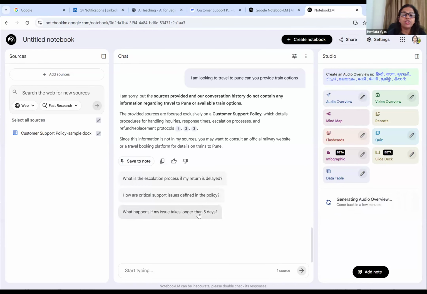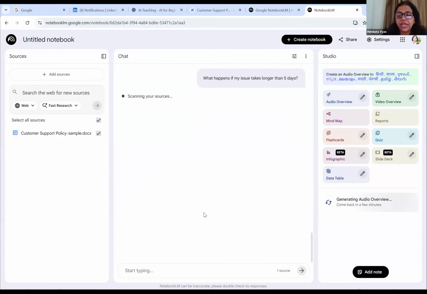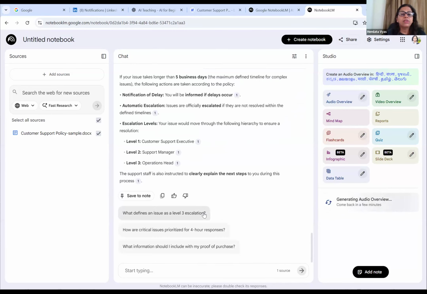What happens if my issue takes longer than 5 days? We will ask one question till that time. So if your issue takes longer than 5 business days, what will happen? You will be informed if delays will occur. So, automatic escalation. Issues are officially escalated if they are not resolved within the defined timeline.